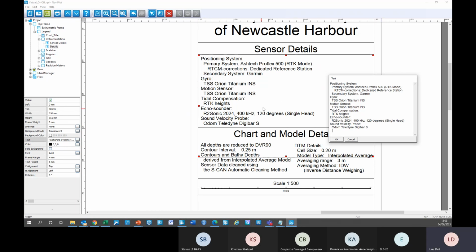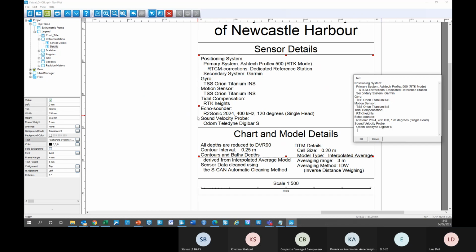TSS Orion. It's been many years since I've used that system. RTK heights, Artosonic, and everything. RTCM corrections with a dedicated reference station. So basically, all depths are reduced to DVR 90.